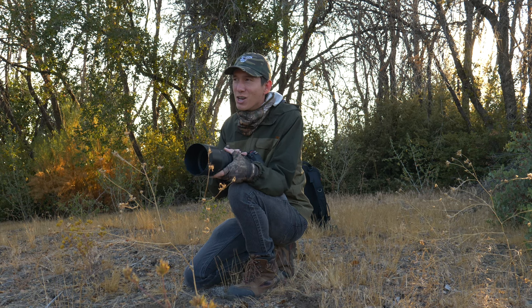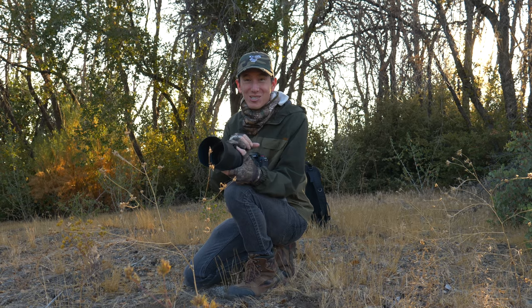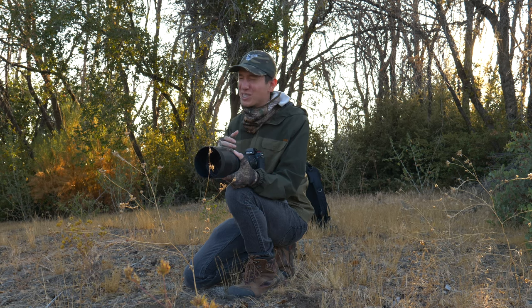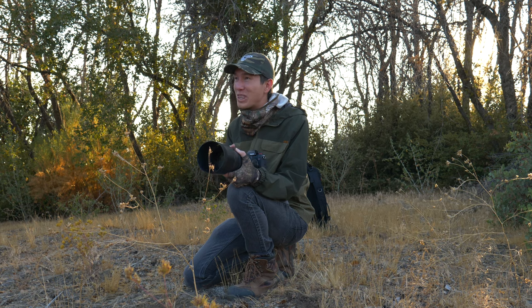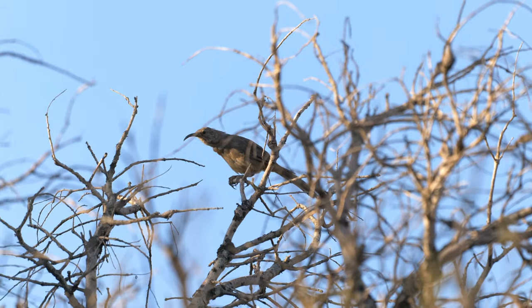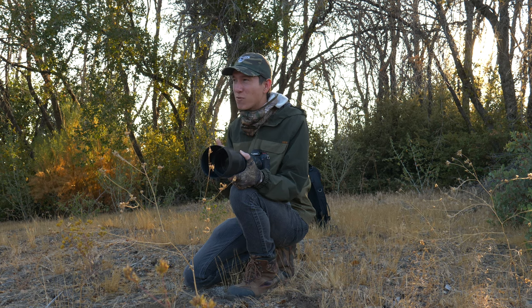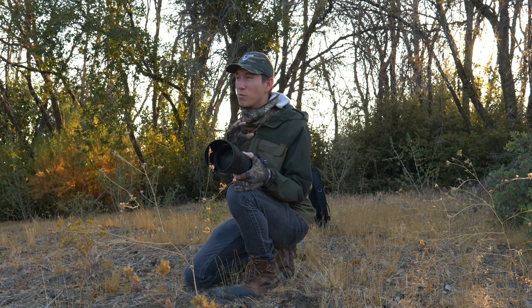We've been having what seems to be two California Thrashers calling around here, which is really exciting because they're not a bird that I get to see often — they are so deeply hidden into brush. But they're super cool looking; they have like this very sharp curled bill, almost looks like a sickle bill. It's just a really interesting and cool bird to see. Unfortunately I wasn't able to get great shots of it just because they were so buried deep down. I did pull out one shot but it was far from a great aesthetic shot, but you can kind of see that beak shape in them, which is still really cool.